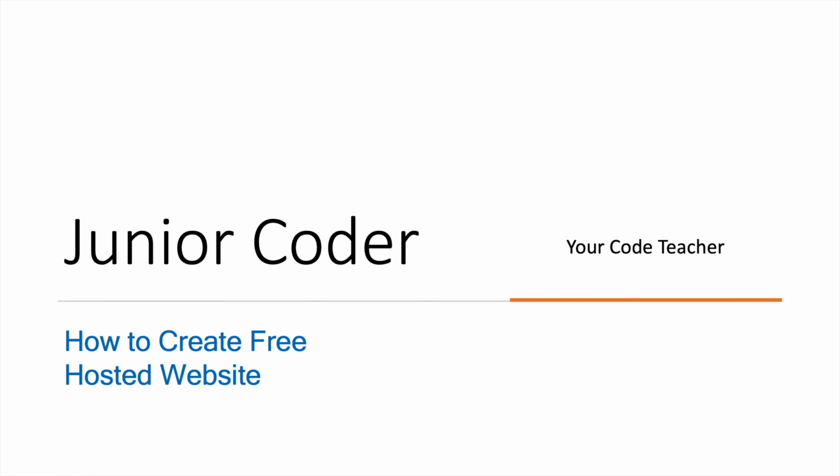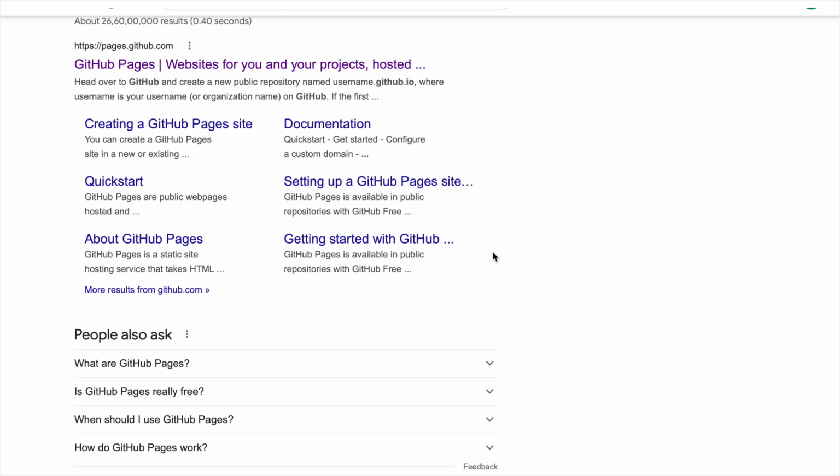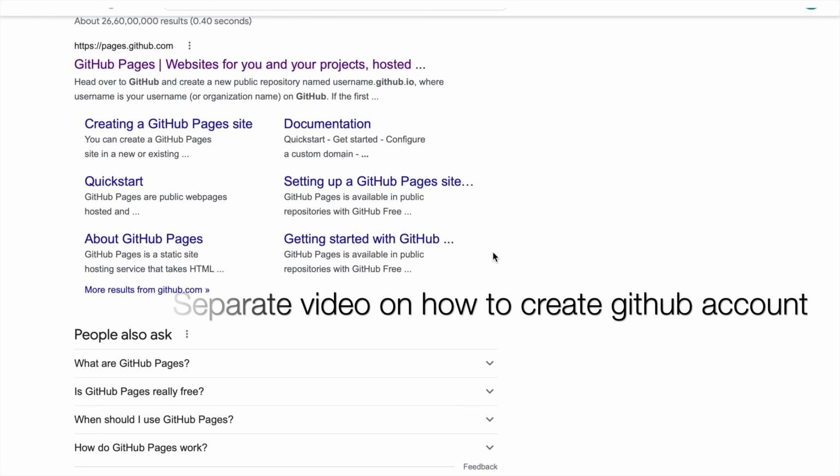Hey guys, today we are gonna learn how to create a free hosted website. Let's get on to it. You might be wondering how we are gonna do this, but there's actually a tool called GitHub used by millions of people and software engineers. GitHub has a number of features used for version control, but the part of GitHub that we are gonna use is called GitHub Pages. GitHub Pages is a paid software, but we can use it for free if you have a GitHub account. So let's see how that is done.